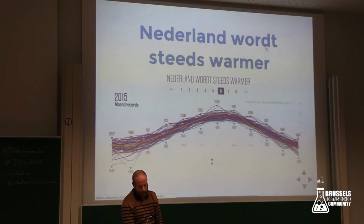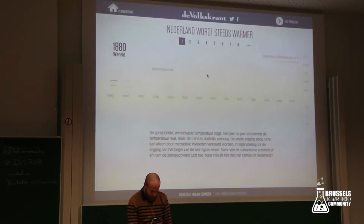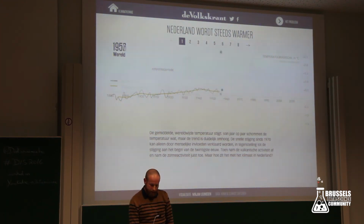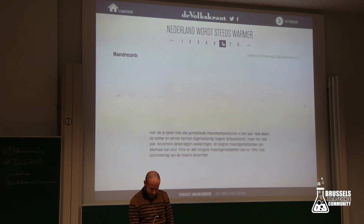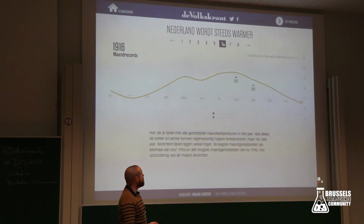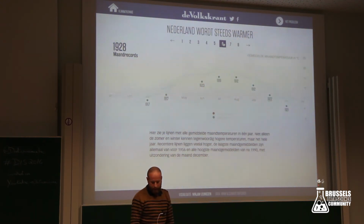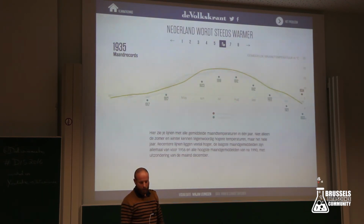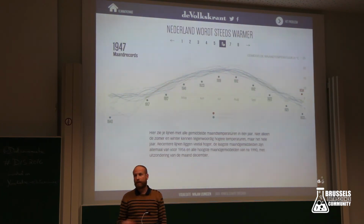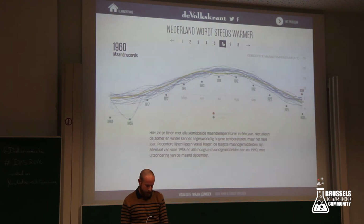There's this one from Volkskrant, if I'm not mistaken. So they had also a lot of interactive graphics on climate change, and one of these things, I think it's number 6, is a variation on my chart. So they choose to show one line at every flash. So it takes quite a long time to go through the whole animation, but in the meantime you can read the text, but also they politely send me an email asking for my permission to make a graphic like that.